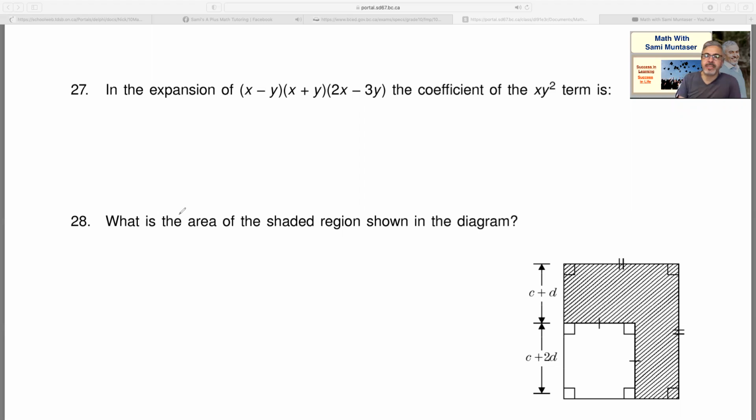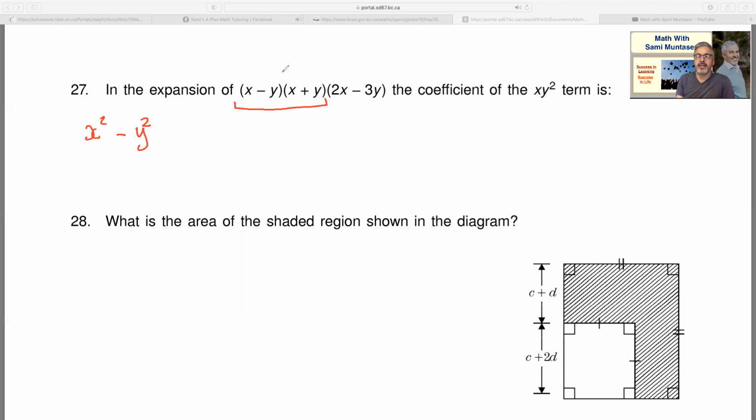So question 27, they want you to do this. Now, always have a strategy of how to do things, because you could do this in so many ways. But there's one way that makes it a lot easier. You have three things that you're multiplying. If you multiply these two first, it'll make your life a lot easier. So x times x is x squared. And then 10x times y is plus xy. And then negative y times x is negative xy. That will cancel. And then you'll get negative y squared, because this is the difference of squares.